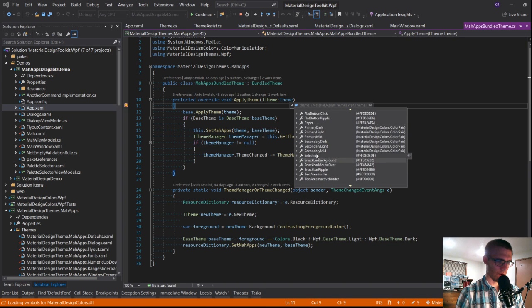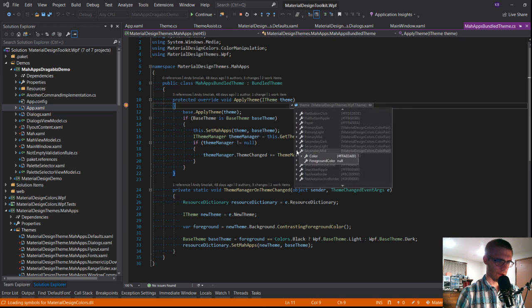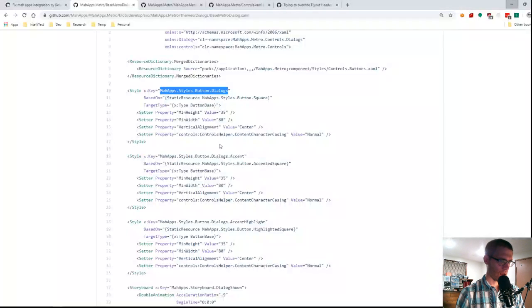Let's see here. So secondary mid. I expect to see something along... That's not right. EA00. I need a hex code viewer. Let's do this.